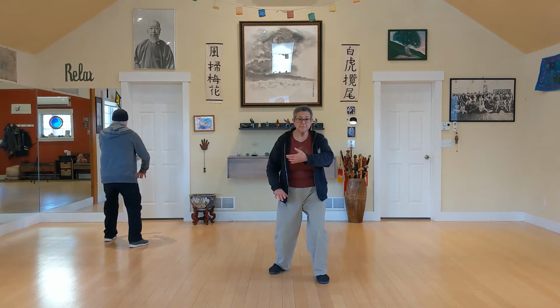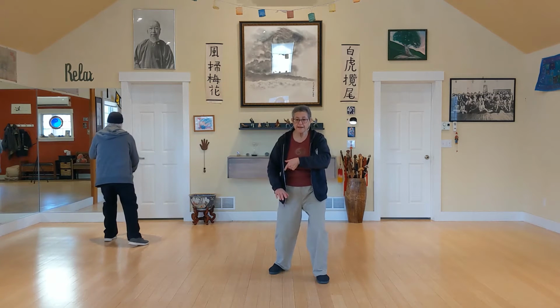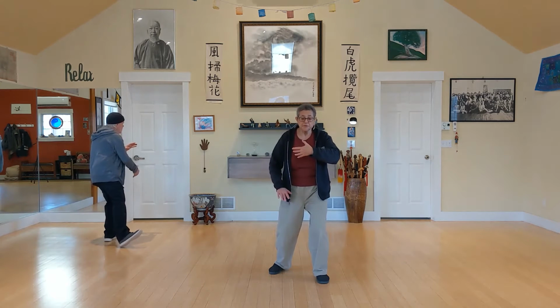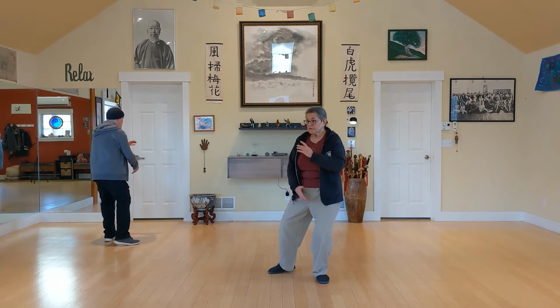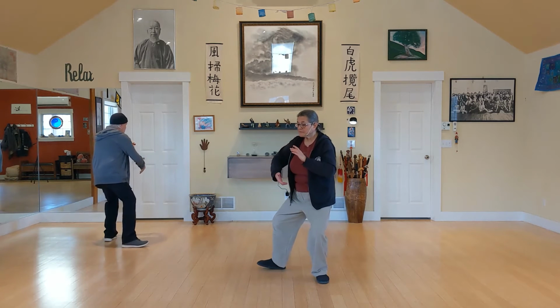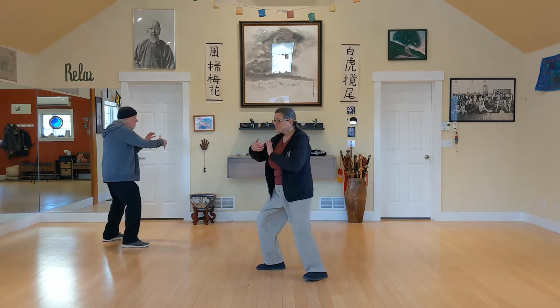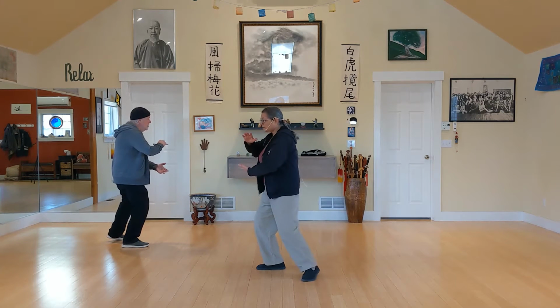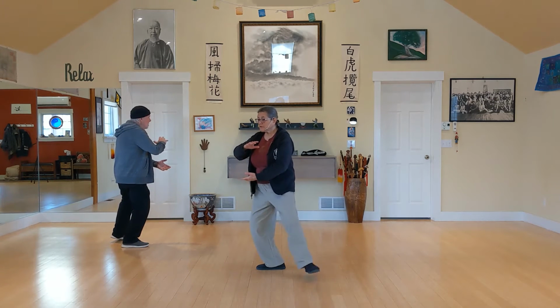And now this time, spiral without letting it go out to your foot, and then make an extra action to make the step so that you feel the difference. So you spiral and step. Spiral and step.